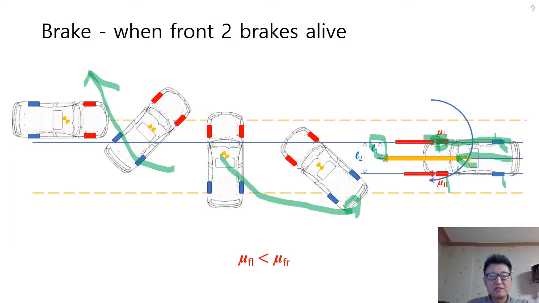This disaster always happens when the moment produced by the car inertia due to braking is larger than the moment produced by the smaller braking force among both sides. As you can see, this force is smaller than this one. So this moment, which is counterclockwise, should cope with this moment produced by the car. So we can be sure that the moment produced by the braking force should be larger than the moment produced by car inertia, this one.